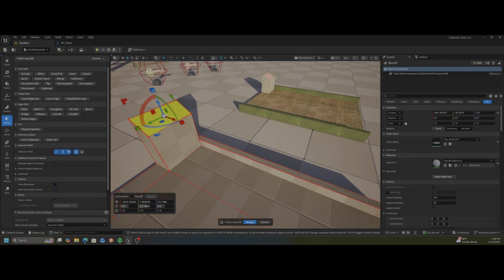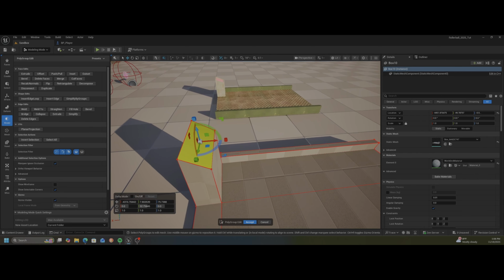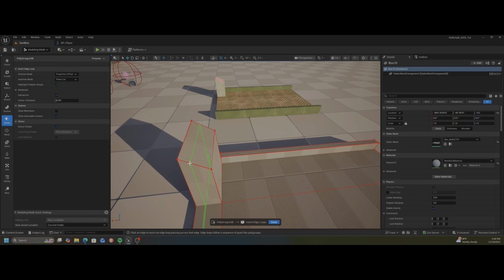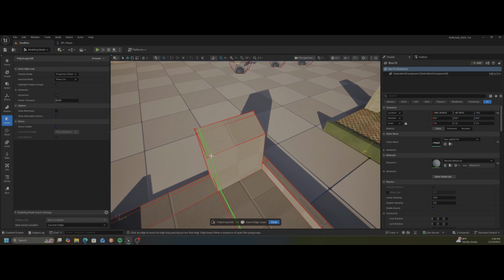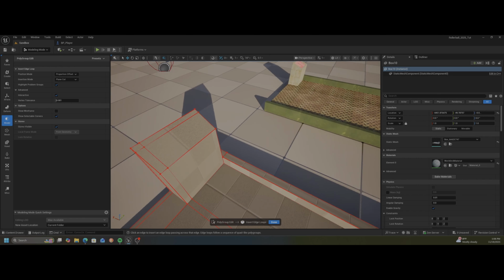Now I'm going to go back to poly group edit again, and now we're going to put in the edge loops for creating our screen. So I'm going to do insert edge loop. And I'm just going to kind of eyeball it so I get that width there. And then if I go about there, see how this kind of turns into a square if I get it exactly about the width I want it to be?